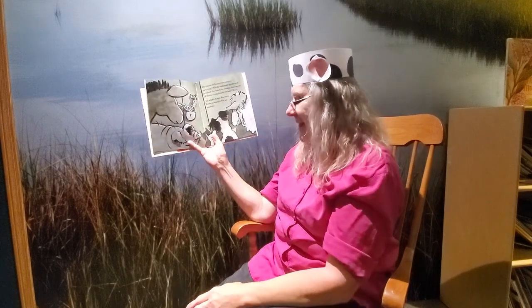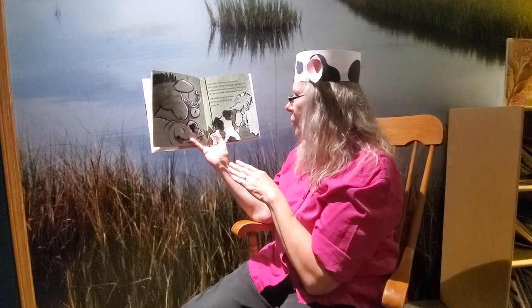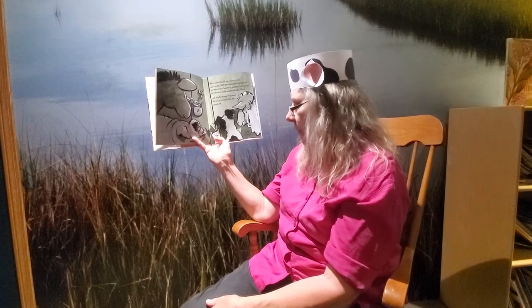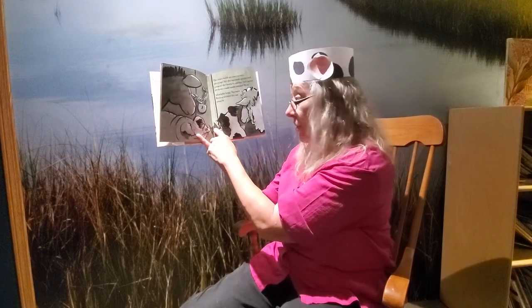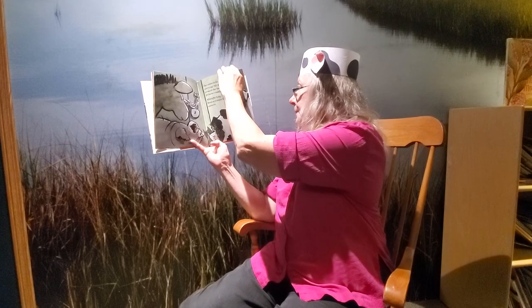Well, the cows held an emergency meeting. All of the animals gathered around the barn to snoop. But none of them could understand moo. All night long, Farmer Brown waited for an answer. So here's the other animals trying to find out what the cows are talking about. You have the donkey and the pig and the cat and the dog and the sheep.